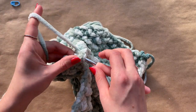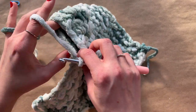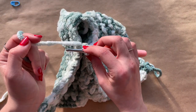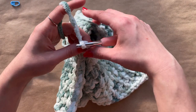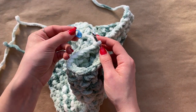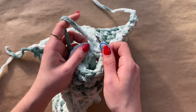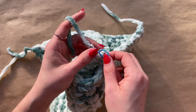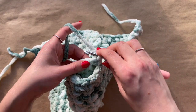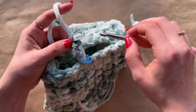And slip stitch into the first stitch to join the panel together to make the sleeve. Chain one. You can keep the stitch marker and put it back in if you're afraid of losing your first stitch. If you're not used to it, you can keep a stitch marker, make your first stitch, and put it right back in. Keep working in rounds.